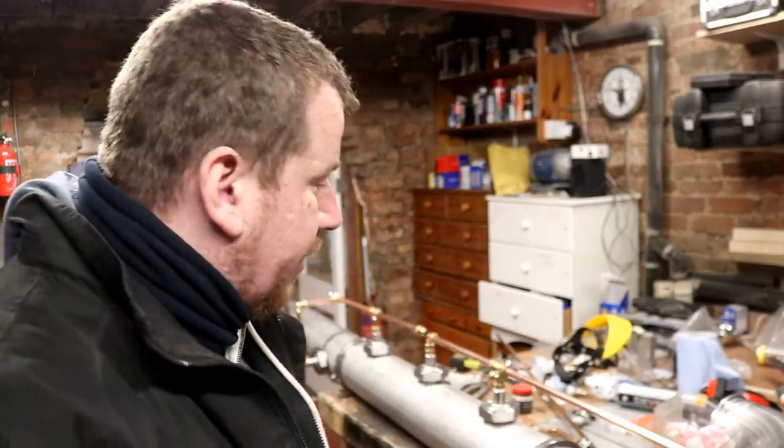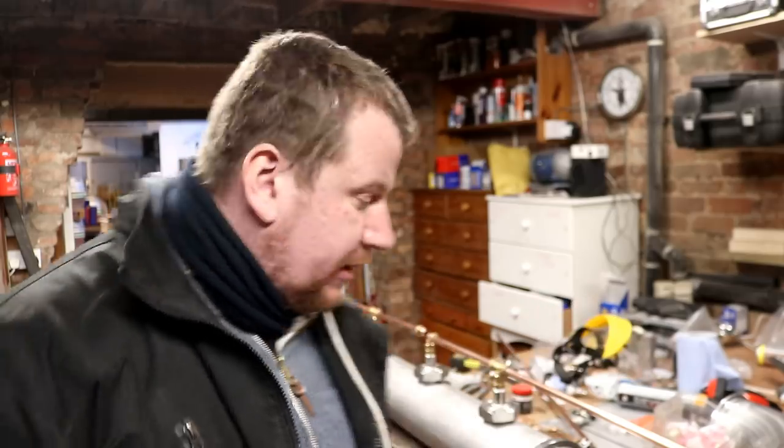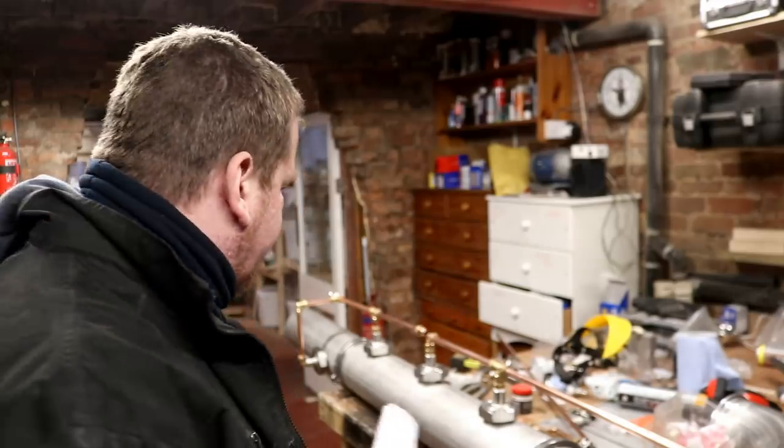And with the extra sprayer, we should be putting another, let me think, 4, 8, 12, 16, about 20 or 30 litres per hour extra going in through the extra spray nozzle. So hopefully that will be enough water to take the energy out of the steam and condense it back into liquid.